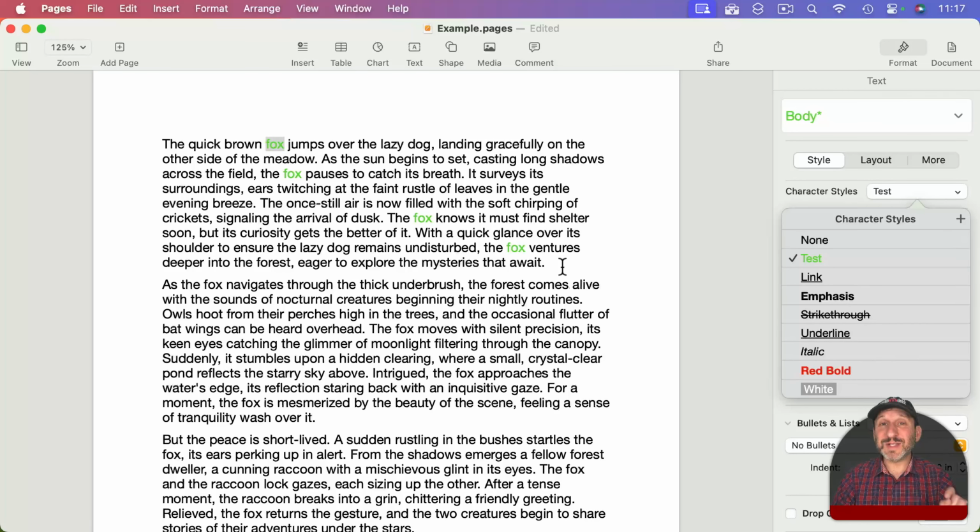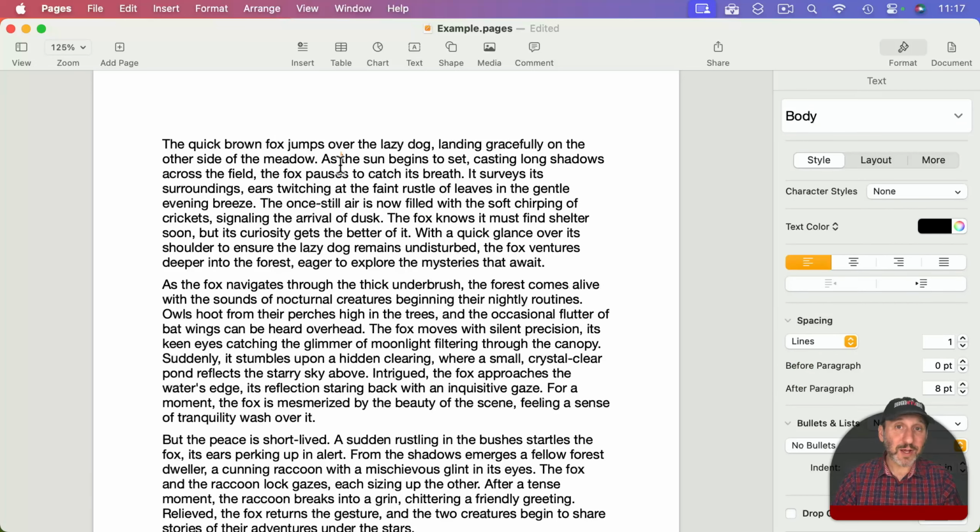So there are a lot of cases where it still makes sense to use character styles and not do a multiple selection, especially if it's a longer document and there are a lot of things you want to select and make a style change to. And also character styles will work across different elements. So if you've got a layout document with lots of text boxes, you can use character styles to make changes like this, but you can't use non-contiguous selections.